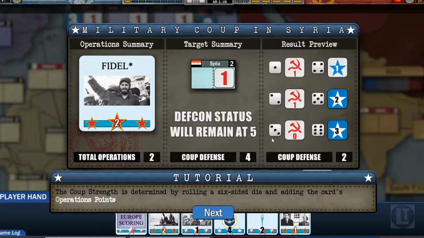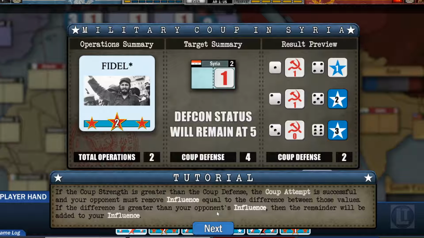The difference between the coup defense and the roll, the coup itself, is 5 to 4, so it's 1. So we would flip the influence 1 level, or 1 influence, towards the side conducting the coup. So if it's a 6, for example, 2 plus 6 is 8, minus the 4 coup defense means it flips 4. So the 1 influence is removed from the USSR in Syria, and 3 is added by the US. Once you do a couple of these, you'll see exactly how it works. So essentially, as it says here, your opponent must remove influence equal to the difference between the values of the coup defense and the coup attempt. If the difference is greater than your opponent's influence, then the remainder will be added to your influence.